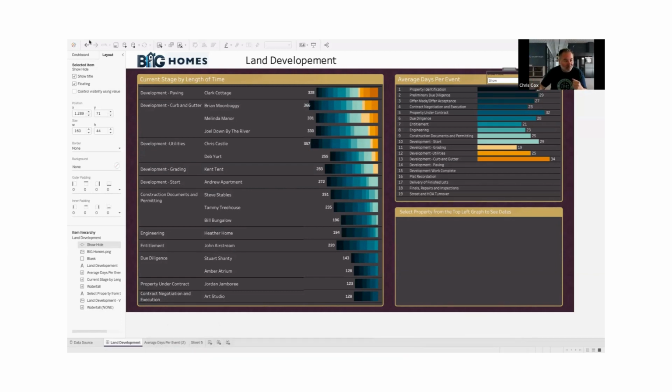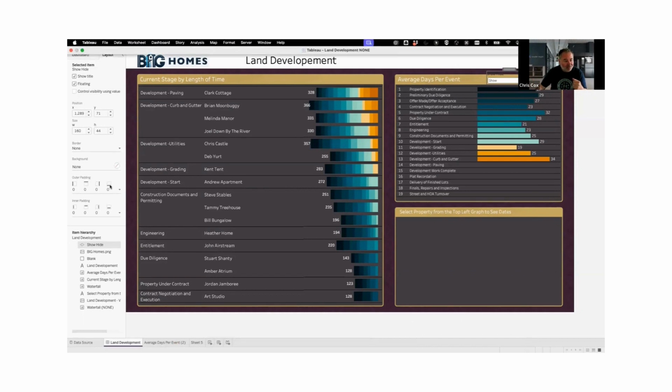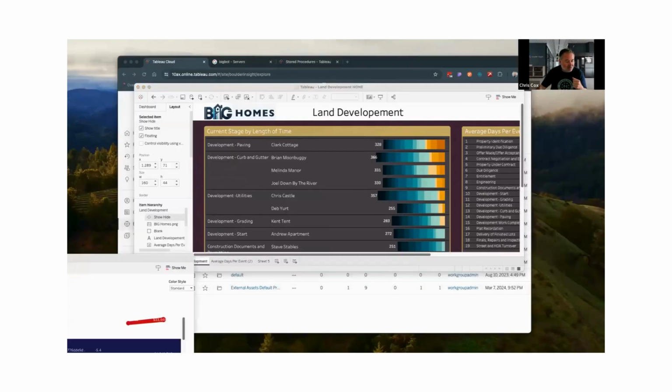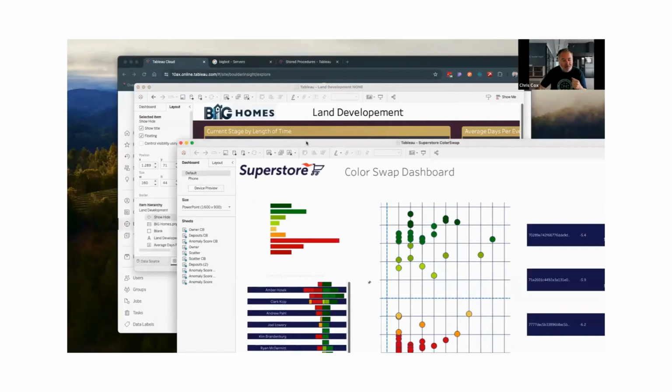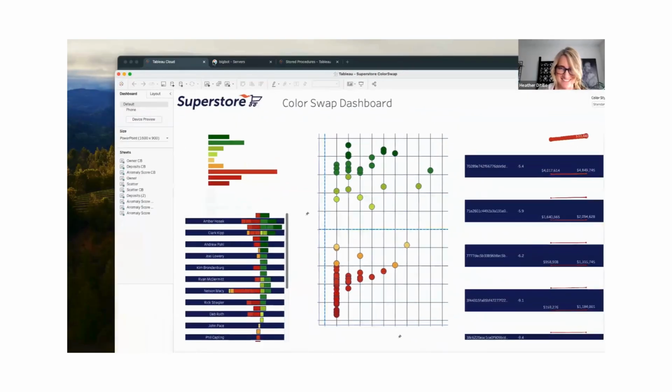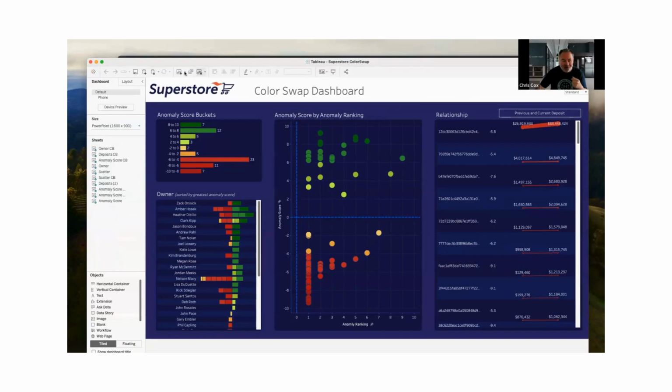Gotta get out of, come on. Sometimes with the Mac, you gotta be, there we go. Come on. Wish my background's not showing up at all. That's interesting. So anyway, well, there it comes finally.